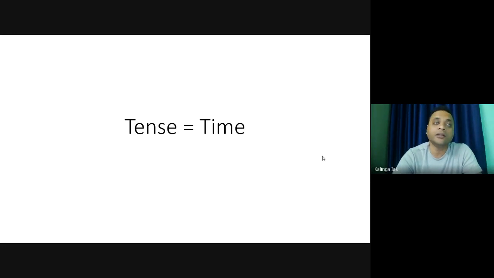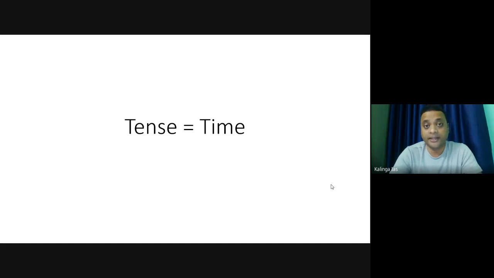Whatever actions, tense structure we use to express when something happened, or when something is happening, to indicate the time, actually, we use the tense. And tense is the backbone of the whole language, let me tell you. If you are good at tense, then your language would be good. Your spoken language would be good. Your written language would be good. So that's why tense is necessary to study.